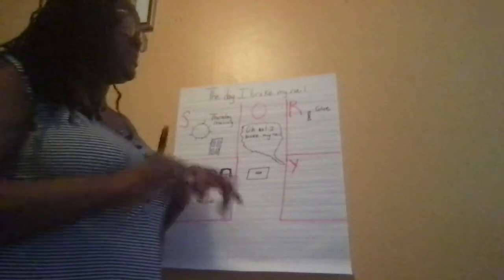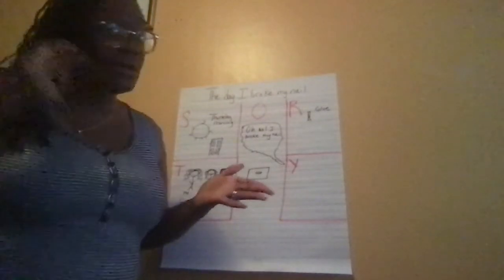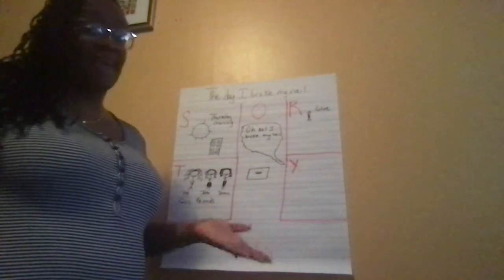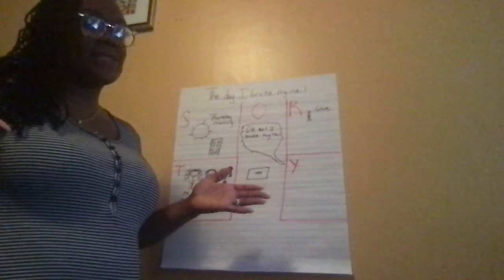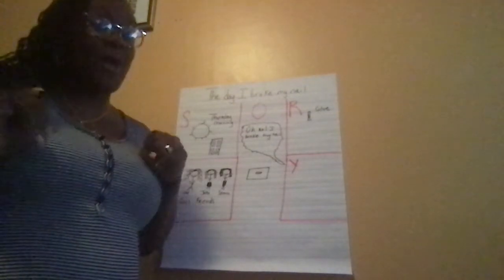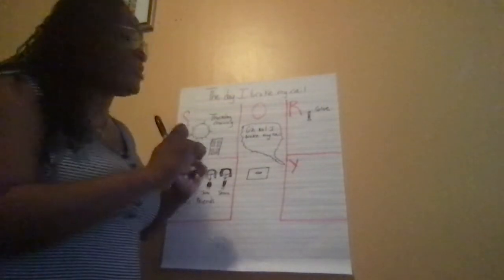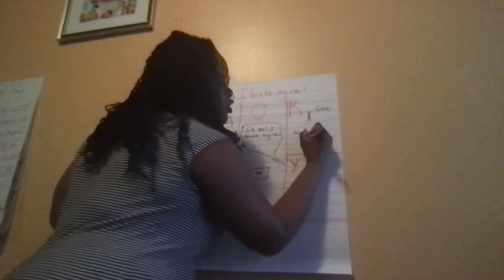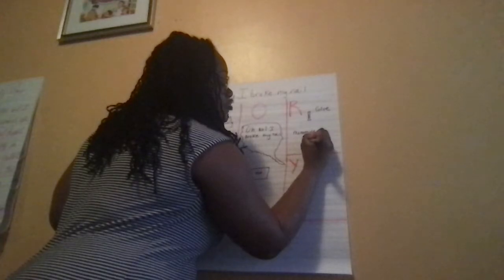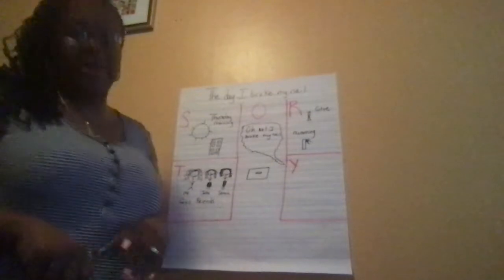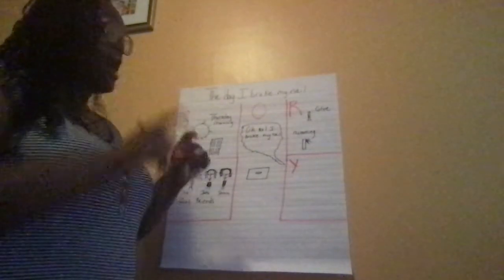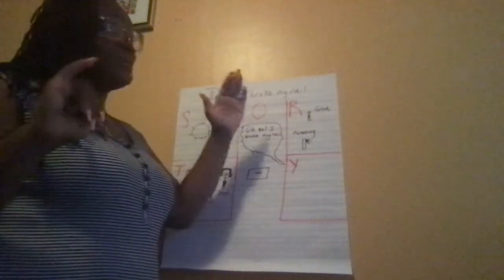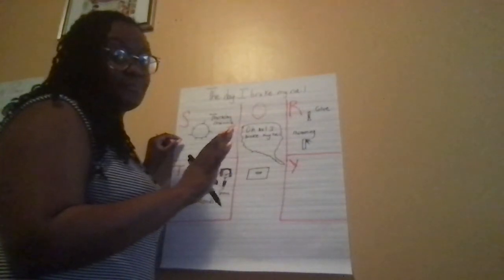Let me tell you about the second attempt, because even though my nail was glued back together, guess what? It still hurt. That's right. So I had to do something about the pain. Otherwise, I was not going to be able to have fun with my friends with all that pain. So friends, guess what I did? Nope, that's not it. Well, what I did, friends, was I sprayed my nail with some numbing spray. So, I'm going to write numbing for my keyword. And I'm going to draw a picture of a spray bottle. And I'm going to draw just some spray coming out of that bottle. Now, remember, Mrs. Owens is not the best artist, but I do try my best. So, friends, I sprayed my nail, and guess what? The pain went away.